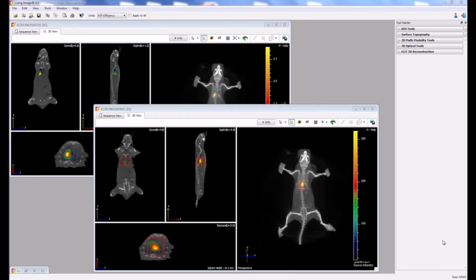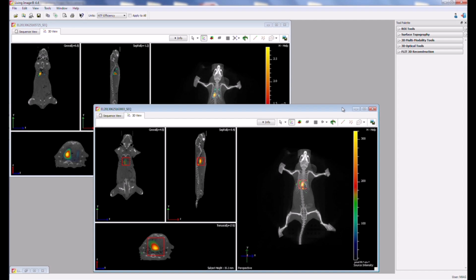Even though we acquire bioluminescence and fluorescence information from the same animal, so far, we've only looked at the corresponding DLIT data and FLIT data as separate datasets. But what if we want to look at the data together at once? To do this, the first step is to make sure that both the DLIT and FLIT datasets have been loaded and that the reconstructions are complete.